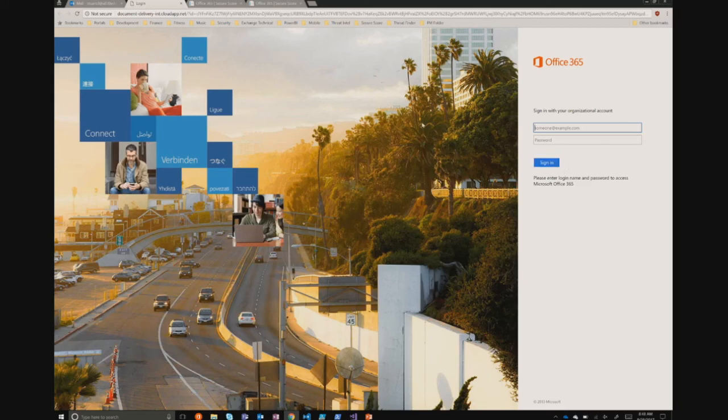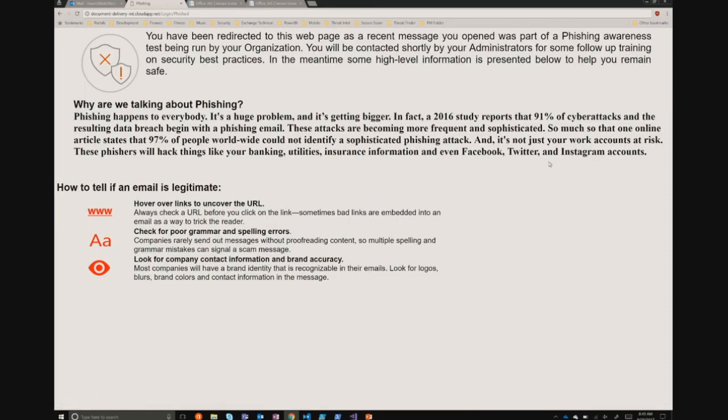Now hopefully, end users look at the URL, they look at whether there's a cert, they see, wait, copyright 2013, should I be going here? They'll still go and enter in their credentials. So the user does the business, types in their password, then we just drop them onto a landing page.